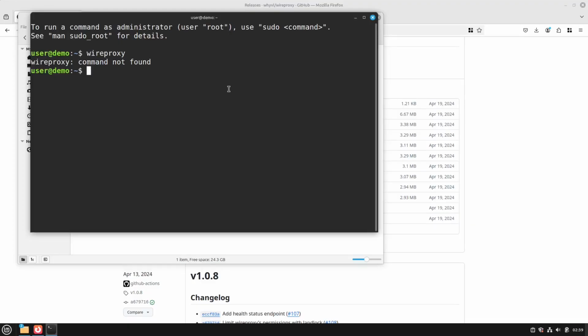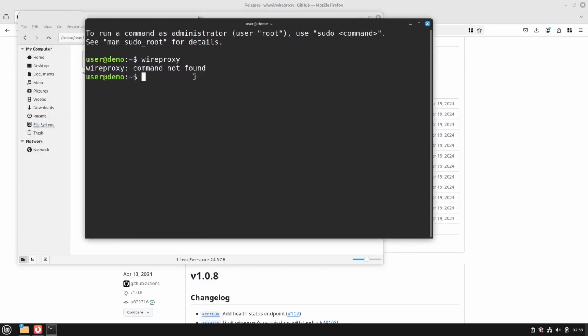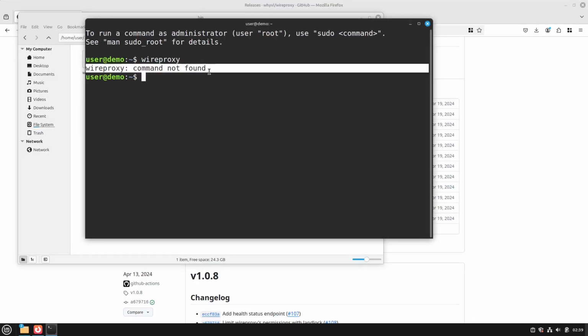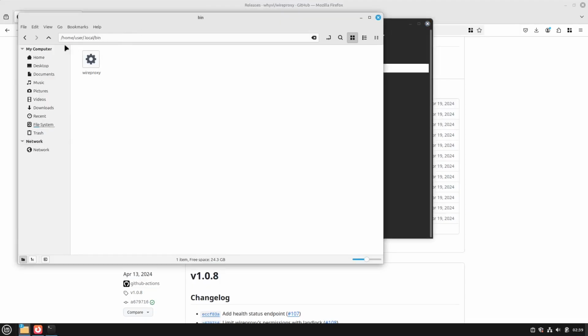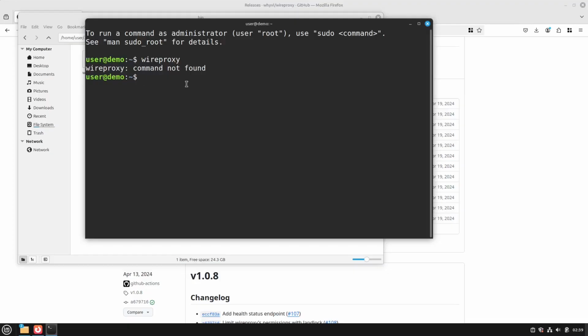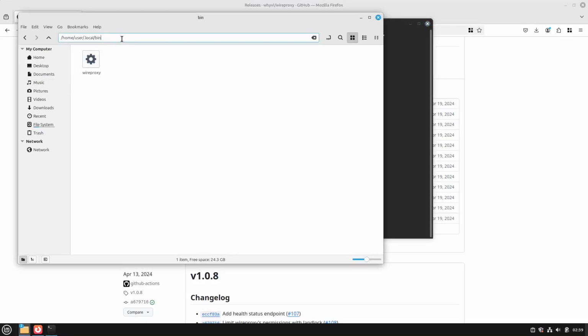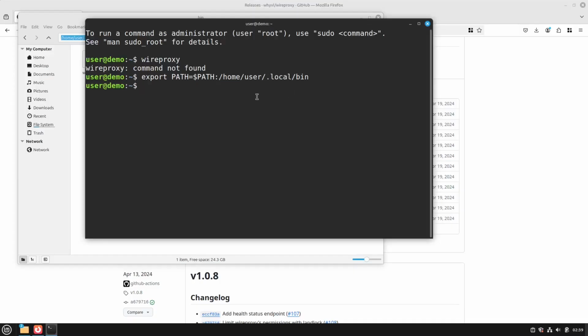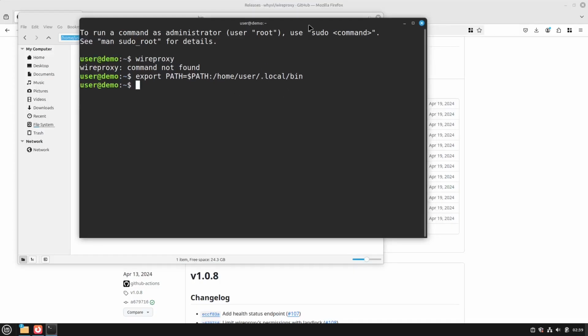So if you're trying to run Wireproxy from your terminal and it shows you an error like this, and you know that it is located in the .local bin folder of your user home, you can fix it like this. Now, this is a quick hack, and it will only work until we reboot the computer.